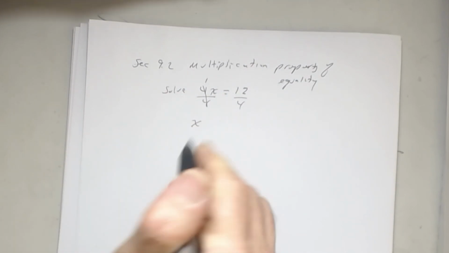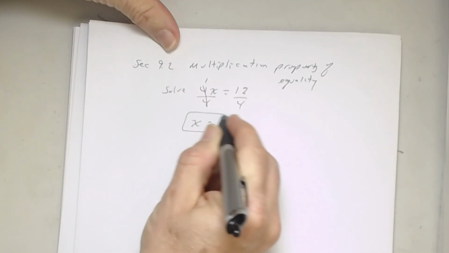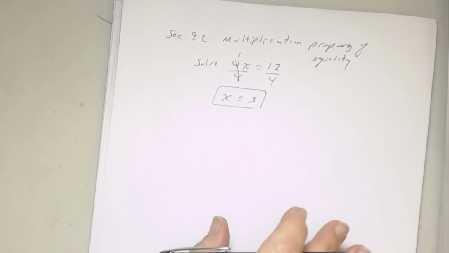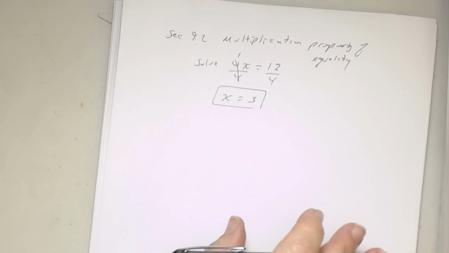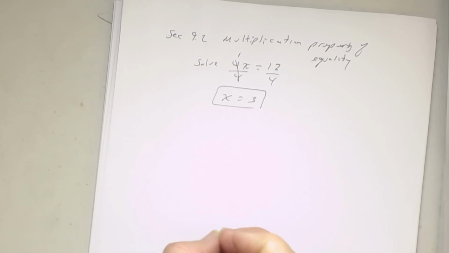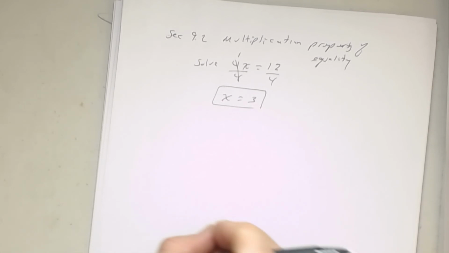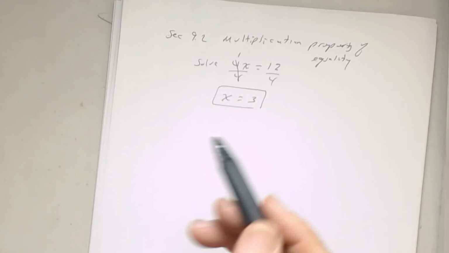All right, and what's 12 divided by 4? 3. So there's your answer. Will you mark off if we don't do that? On a worksheet I will, because you have time to remember to do it. Okay? So I'm going to force you to do it, because mathematically, that's what happens.